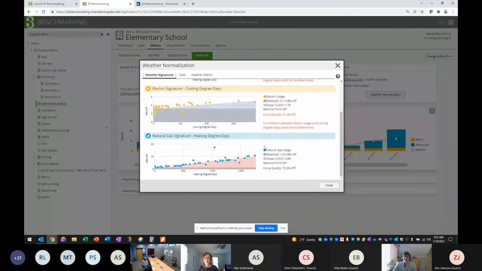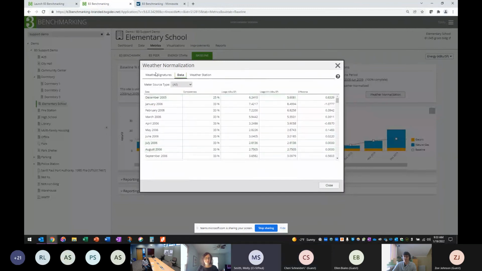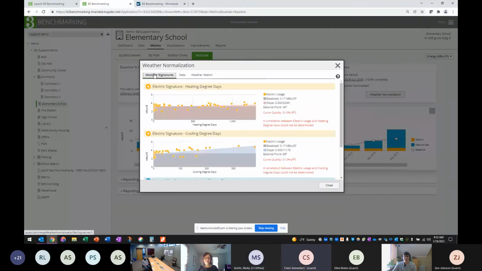This is Molly. Just a quick question on that. Is this the same methodology that Portfolio Manager uses, or is this different? Everyone's kind of got their own tweak to it. They too are using heating degree days and cooling degree days. So it's more accurate, especially with Minnesota, where we might have a blistering hot, crazy heat wave week and then the next week we've got the polar Arctic freeze.